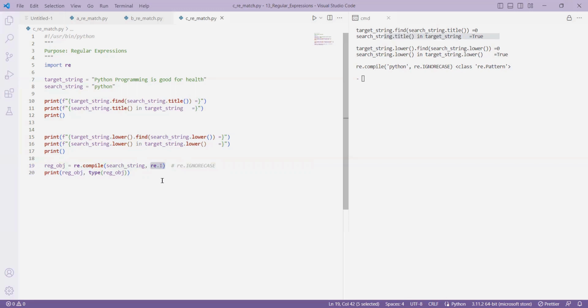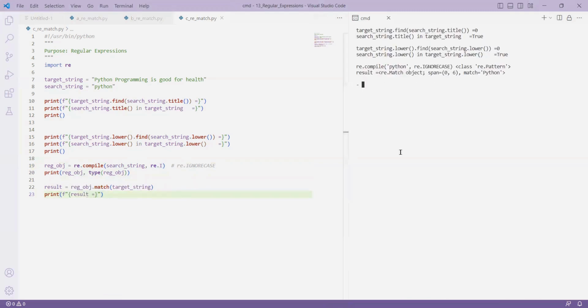Whatever the case may be, you will just ignore it. Now, if I say re.match of this object dot match of this target string and execute, did you notice? I got a match, and this is again saying 0 to 6. So irrespective of whatever value I have, I can do it.